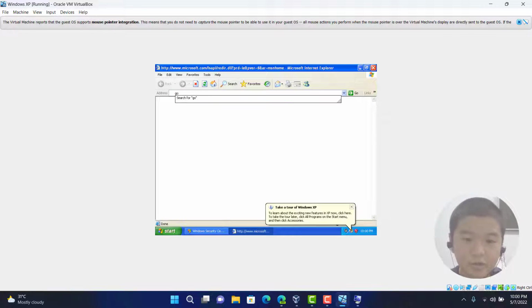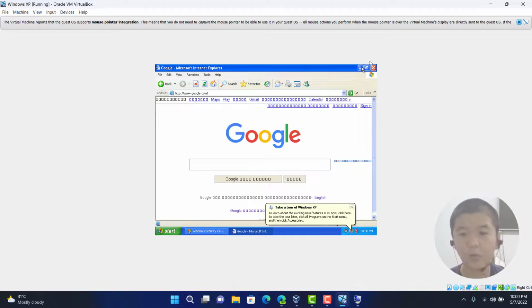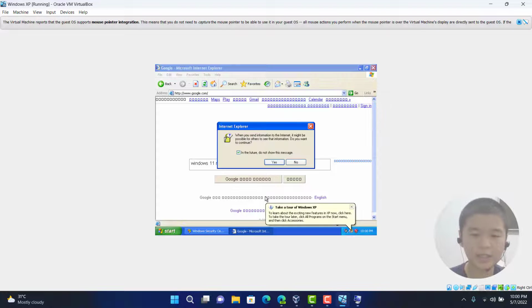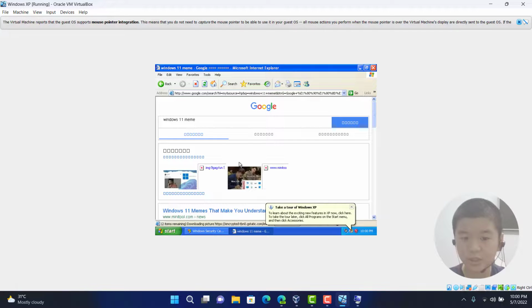Let's go. I think we have to type in the whole address. Yes, we have to type in the whole address. Let's click on enter. If it's like Google, oh yes, it loads google.com, but it has some problems while rendering the text. Let me search for Windows 11. I think this is the Google search. Yes. Okay, so I can search for Windows 11, but it cannot render out the default.